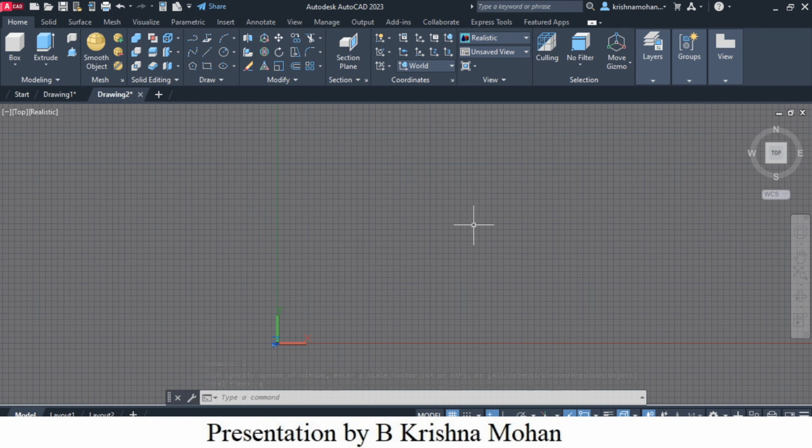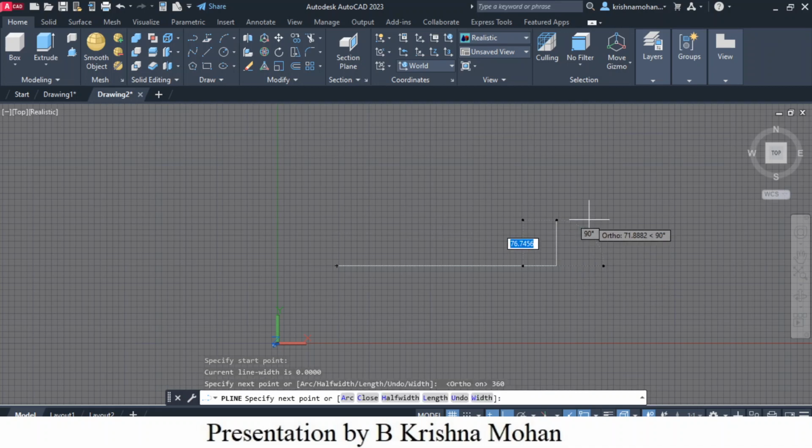So let me create this. Initially, observe the length. Total length is 360. So I'll use polyline. Randomly start from a point. Initially, I will draw the axis. The total length of the axis should be 360. You can calculate from the drawing. See that auto is switched on at the moment. So I'll draw a line which represents the axis, 360. Now I'm going to produce the different steps.